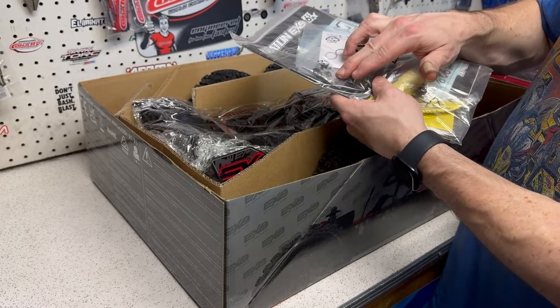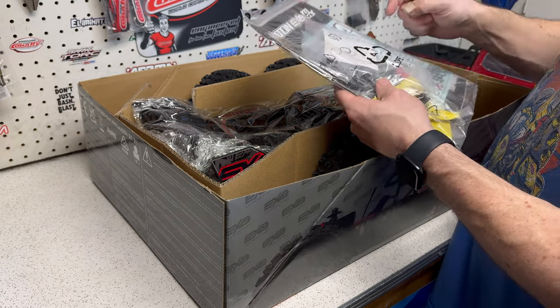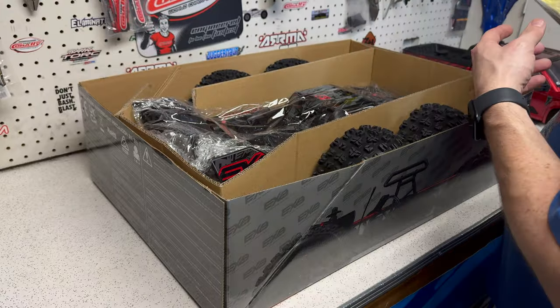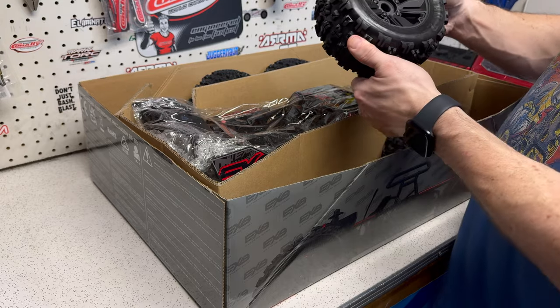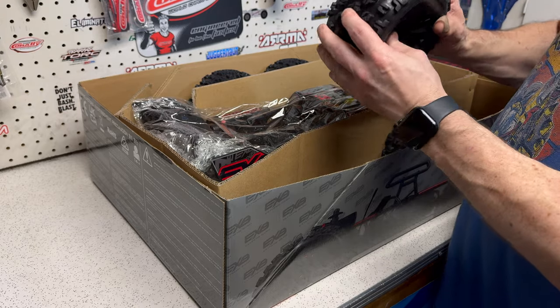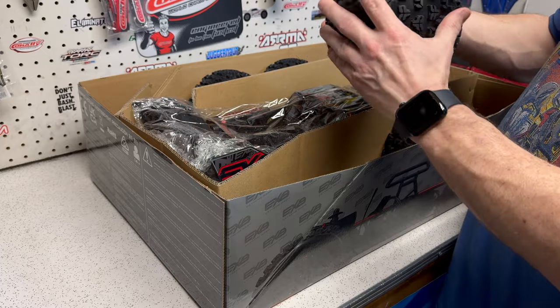I actually like the ones that I had on my Kraton 6S EXB. I did get used to driving that truck with them and I kind of liked it, but I think just being able to tune this thing the old fashioned way will be all I need. You got Copperhead 2s. As far as I know, these are the same tires. They are vented. They feel pretty cold because they just got off the truck.